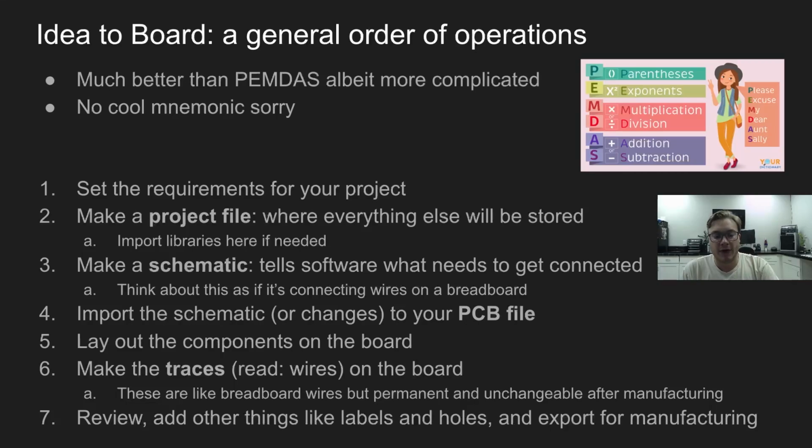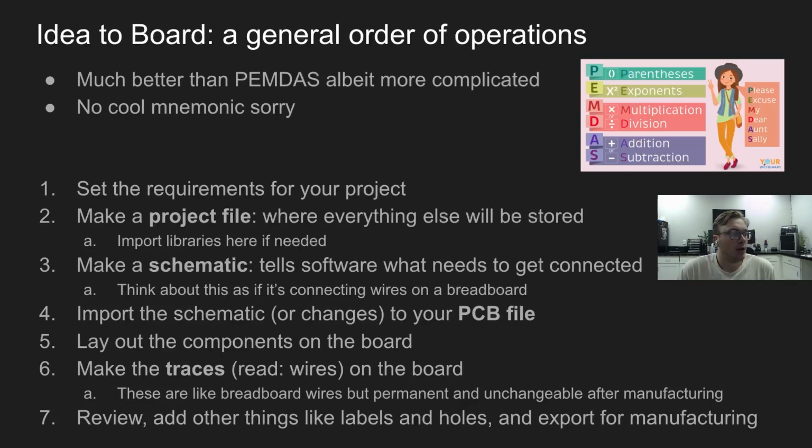Some manufacturers will have libraries, which is just a compiled list of components and their properties, things like that for you to use in your designs. We have one for Engineering 100. We'll go through how you download that and how you import that. And then we're going to make a schematic. This shows us what needs to be connected to what. It's basically like connecting wires on a breadboard.